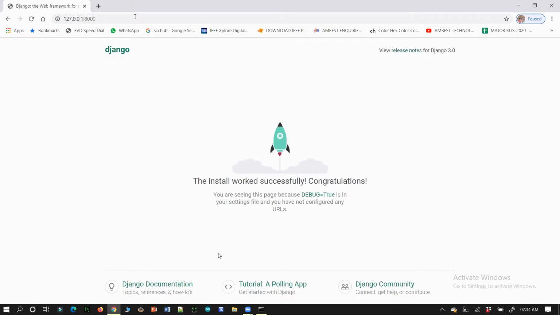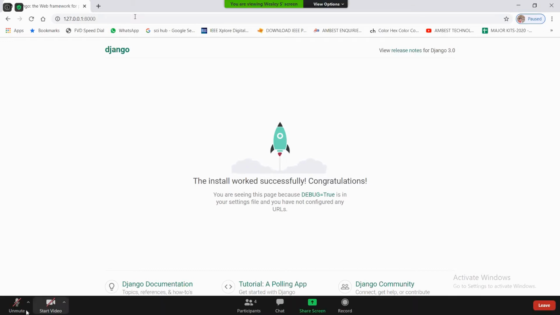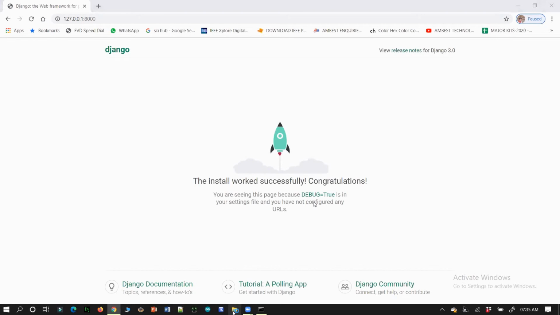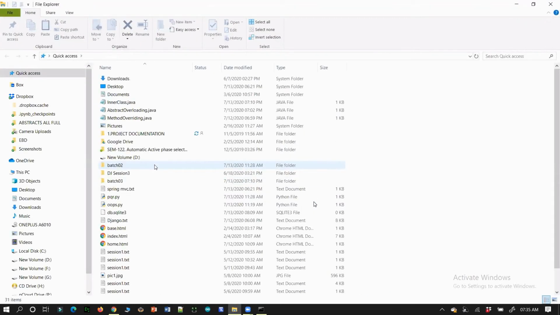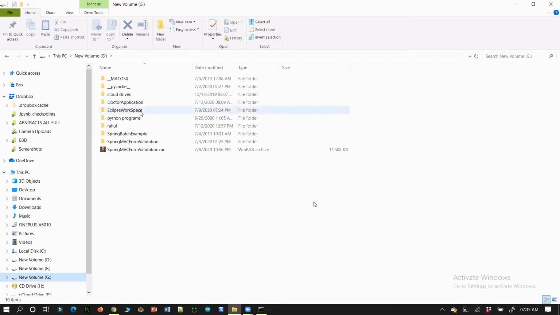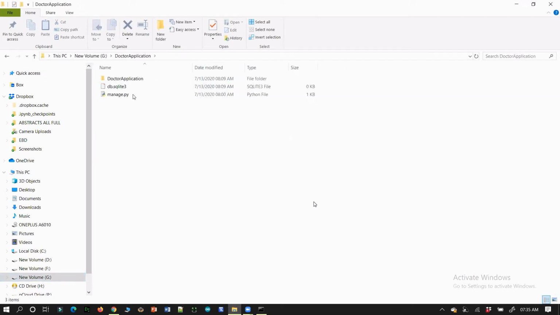So this indicates that it's working fine. Now we can go to this doctor application. If you want, you can write these URLs and create a views.py here itself.